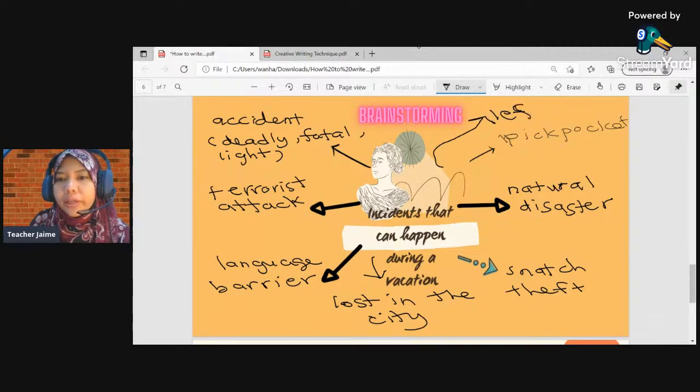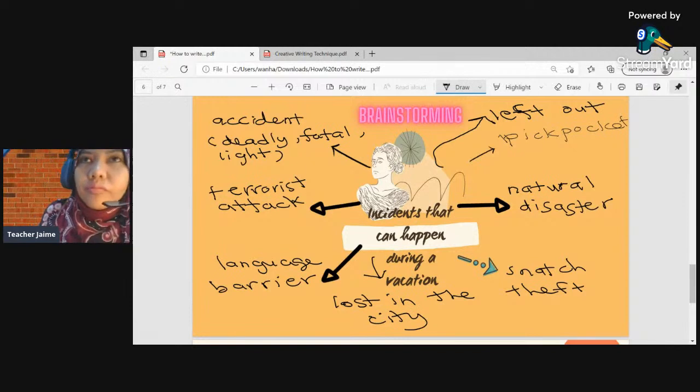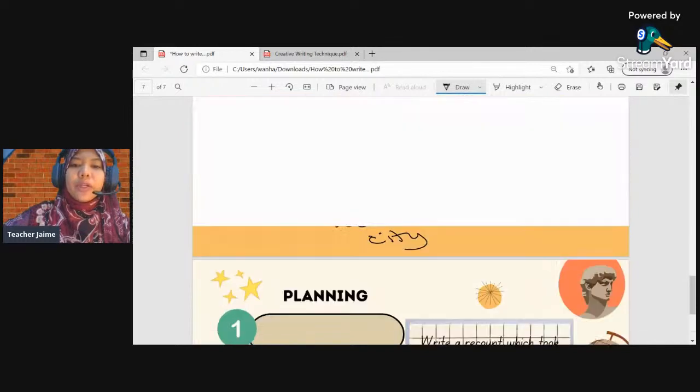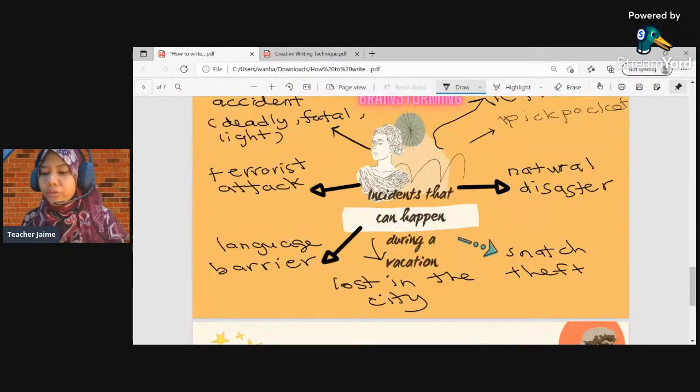You know, when you were busy doing some other stuff, you were left behind. All right, so these are ideas on incidents that can happen during a vacation. So you can use all these ideas. You choose one which you think is suitable for your essay. Now that we know, which one do you want to do today?